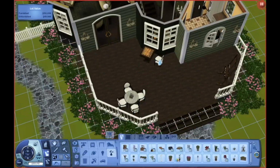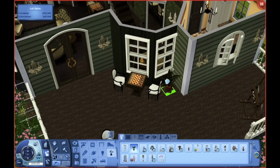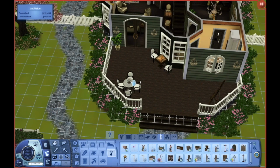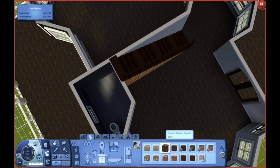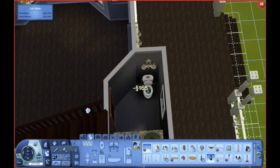I don't know if you guys know, but I don't like the color green at all. But I like it for a Victorian style house. I think it fits. And I like pink and green, like green with pink accents. You know what I mean? So I really like that I used the cherry blossom trees and those pink roses to give the pink some prettiness. And yeah, so now we're getting into the interior of the house.